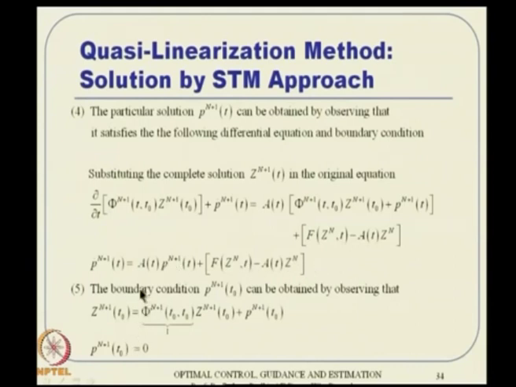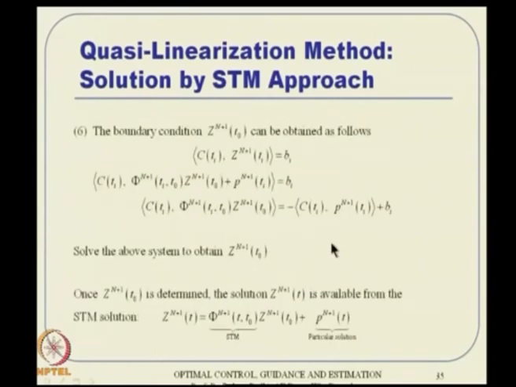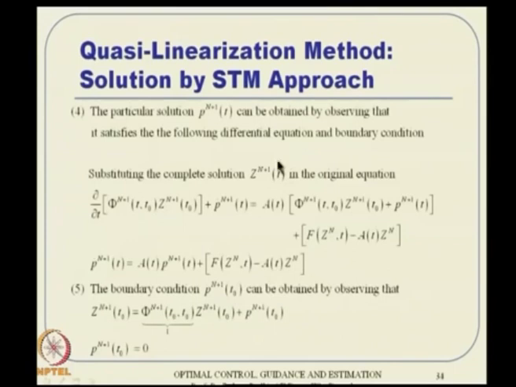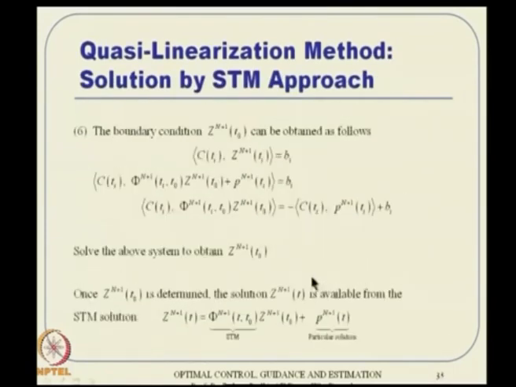So, with this differential equation and this boundary condition, if I integrate, I will get p n plus 1 t as well. And if I solve these equations, I get this one. So, now the solution is available. Now, this is how this causal inversion proceeds. The boundary condition for this can be obtained this way. You have to use the boundary condition result, put it back, and then ultimately it results in something like this.